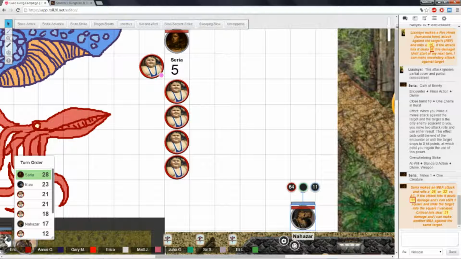So I assume the 32 hits. Yes, indeed. So 11 points of damage. Pull him away from his buddy. And you're sliding him. He has to go in the square that I vacated. Yeah. There. Cool beans.